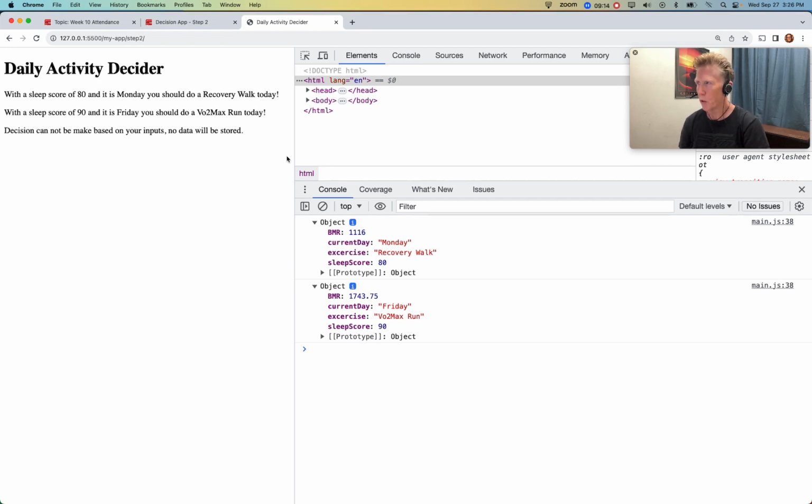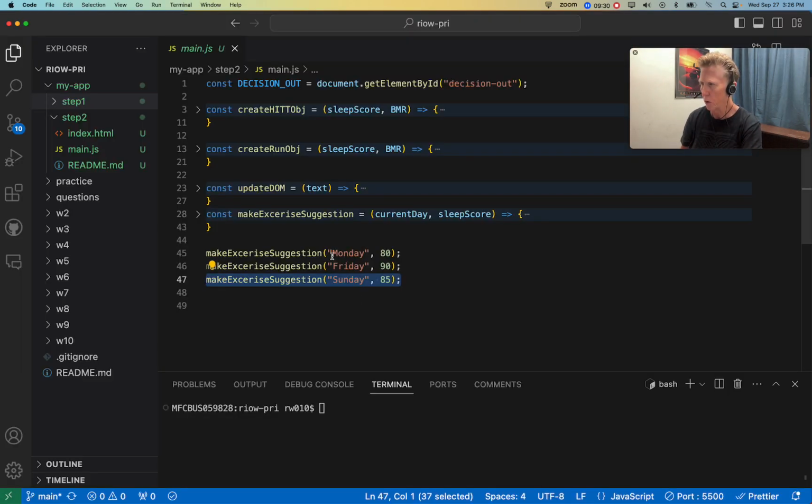So that's how I approached it, and I show you that just to give you some ideas. And knowing what the object looks like, again, you don't have to do the objects this week. You could just output something to the string, but you need to have that string contain the inputs. Remember, the inputs are these, right? The decision, in this case, is the object that I created. You can use an array, you can use an object, you can use a string, you can use an array of objects. I used an object that I then created a string from, that references those particular values. I passed that to another function.